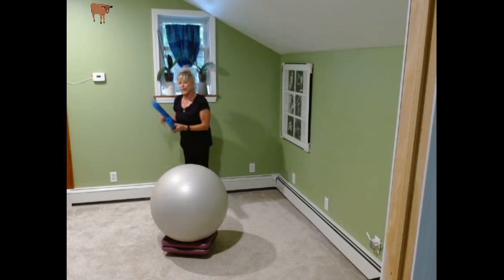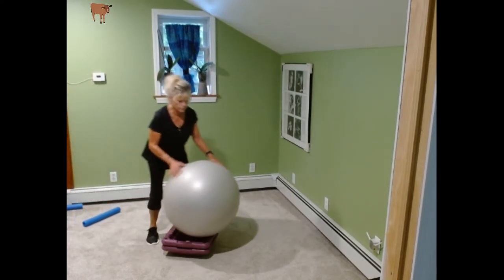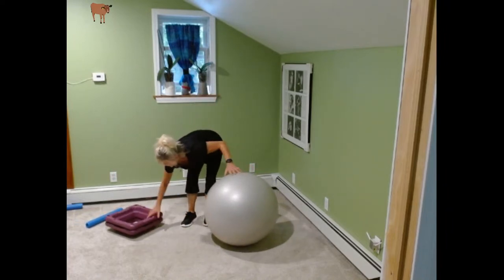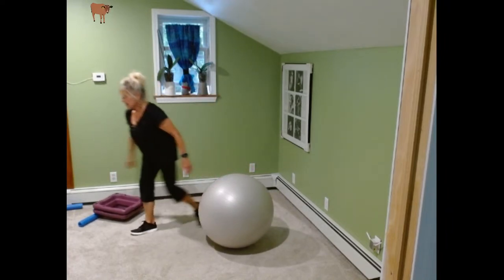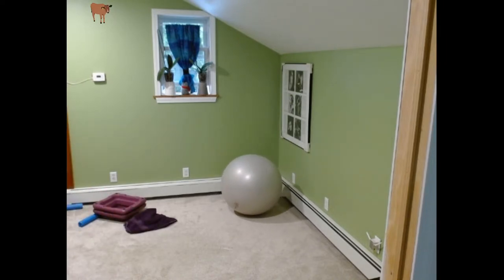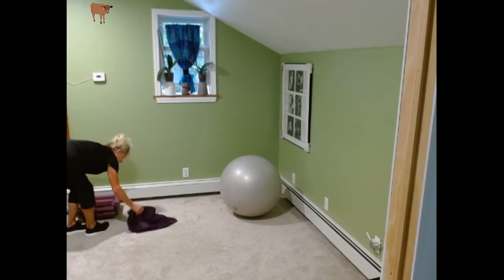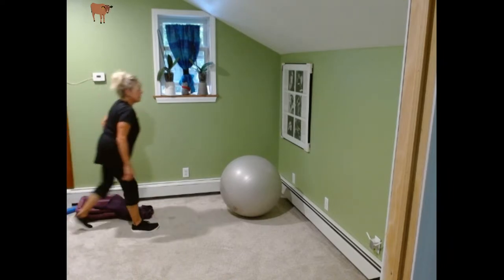So all I want you to do is grab some water, you can set your sticks down. And let's keep the ball. And you can have your mat handy by. So once you've got your water, you've grabbed your mat, let's start with the ball.